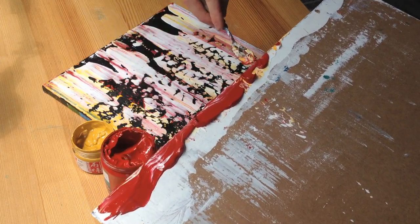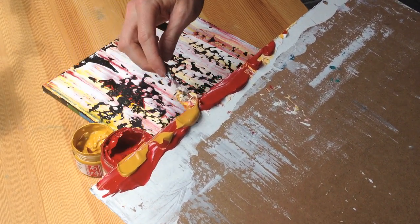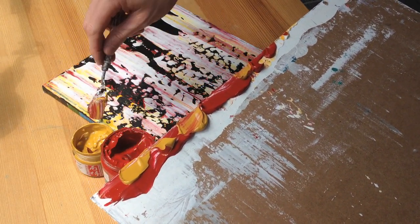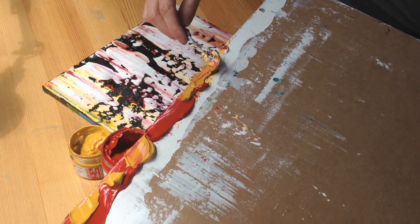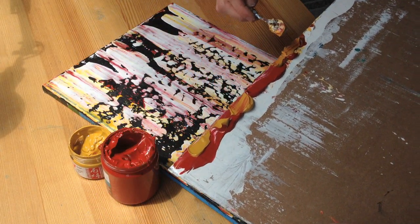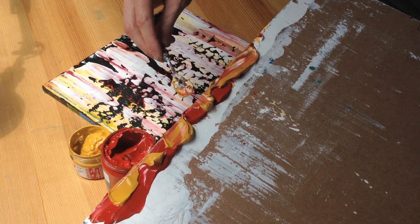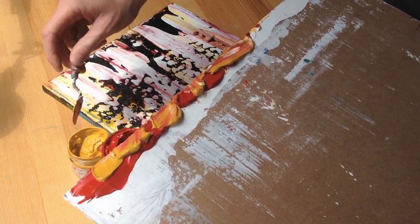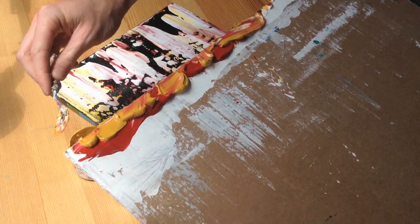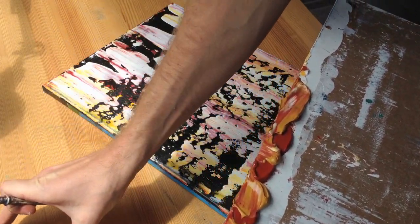So here I'm going to go back over it. The paint hasn't dried on the canvas — I'm going to go over it wet on wet and just add some more color. This is just a yellow and a more crimson red. Like I did before, I'm putting the yellow completely on top of the red with a little bit of spaces where there's no yellow and just red. And then we'll go ahead and put that directly onto the previous layer.